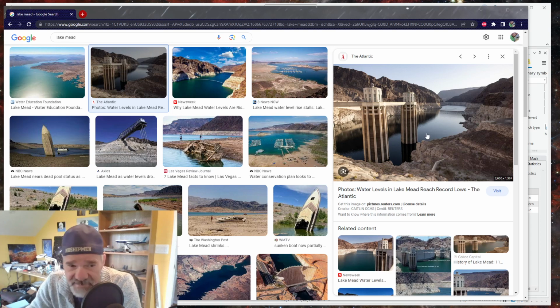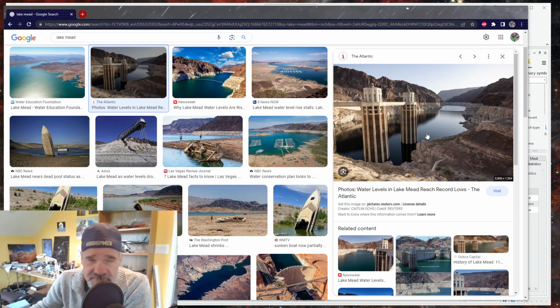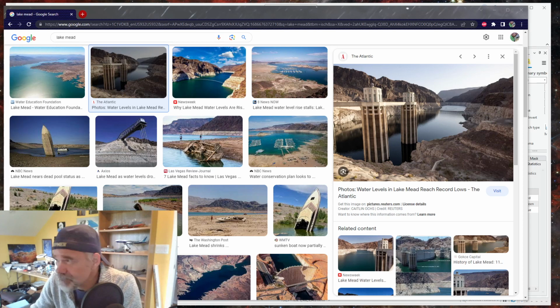And that's because of human consumption, to be honest with you. Okay? People were taking water out faster than it was replenishing, even though the amount of precipitation feeding Lake Mead through Lake Powell, even though it was way below normal, humans were consuming that water even faster. Thus, the bathtub ring. Okay? So, that's Lake Mead. Okay, and you've noticed some pictures of the lake used to be way up here in this area here. All right?